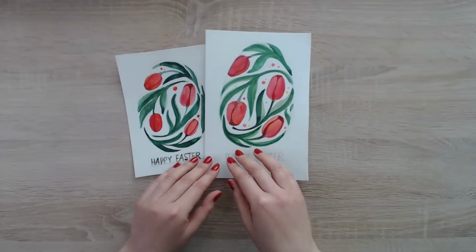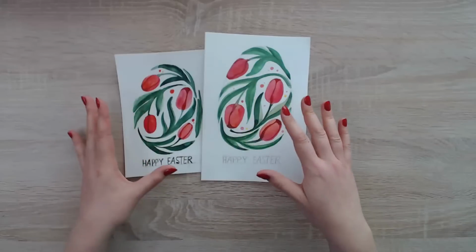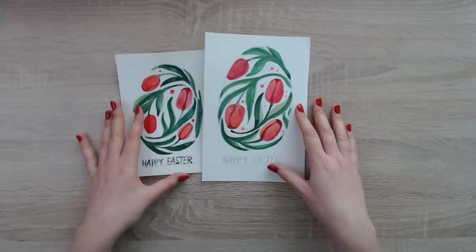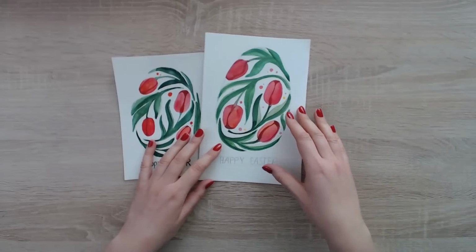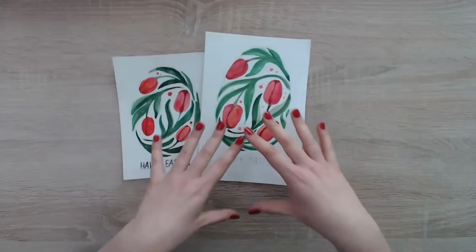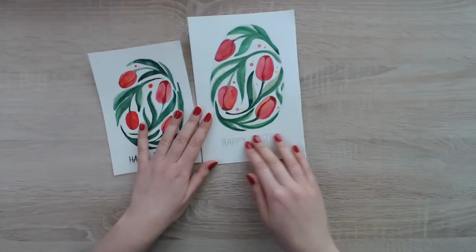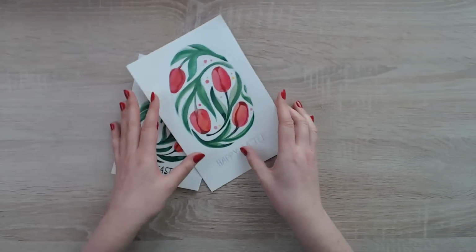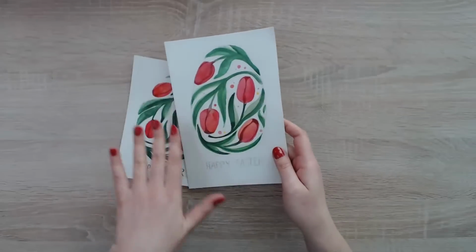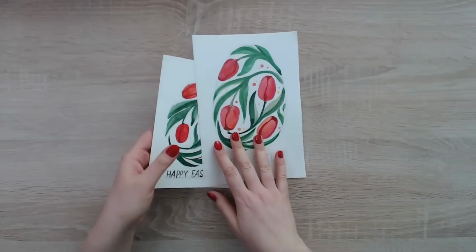So this is what we're going to paint. You don't have to necessarily do anything Easter related. You can just paint an egg, or you can paint the whole paper, or you don't even have to write happy Easter. You can write anything else or nothing at all. So there's just many different ways. I just wanted to show you this idea, and you can transform it into anything you want. Okay.